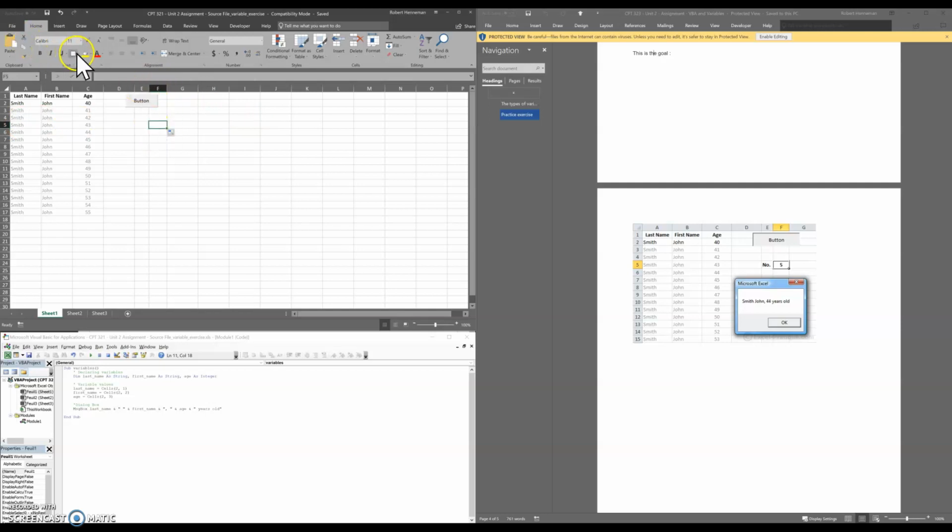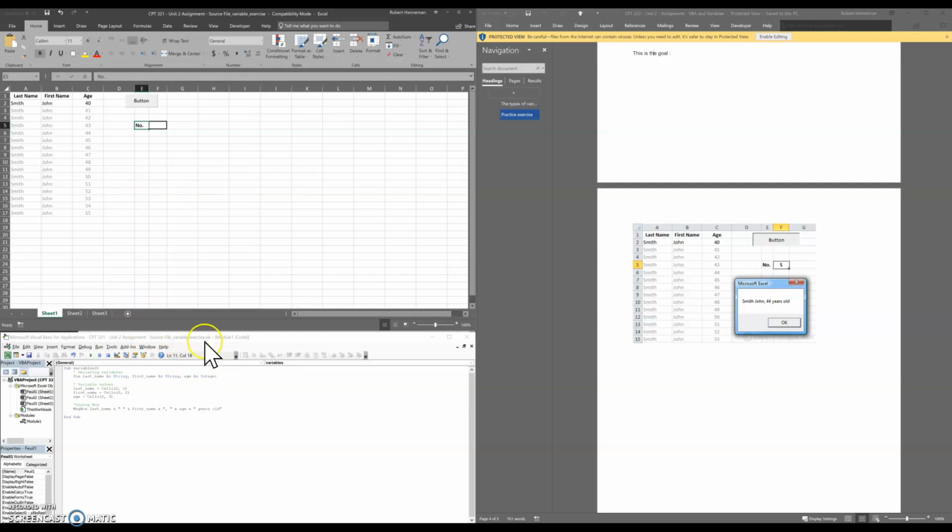First we're going to make this nice and pretty. Put a thick outside border, and per the example given us here, make the number nice and bold. Now we turn our attention back to the Visual Basic Editor.